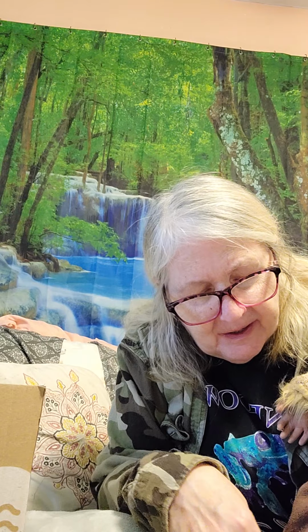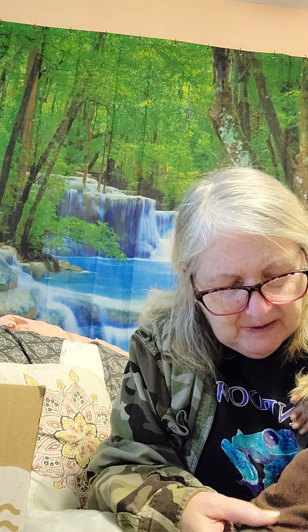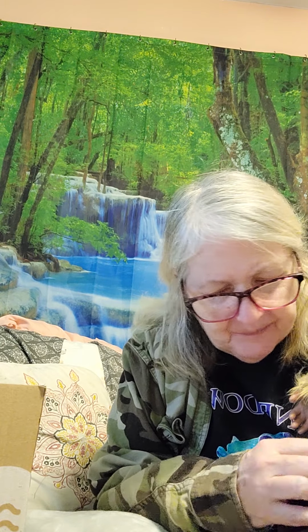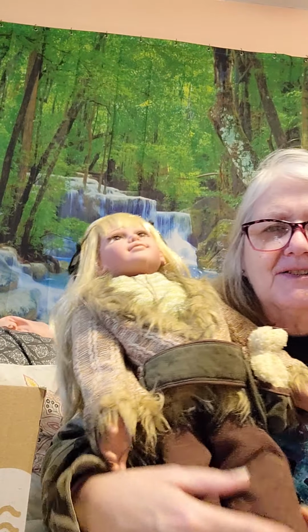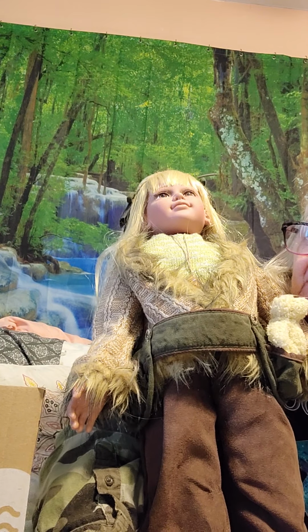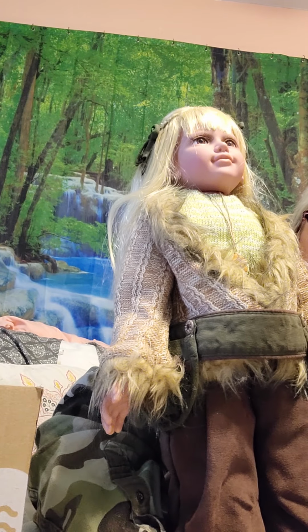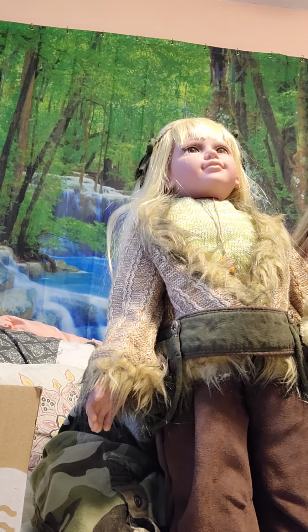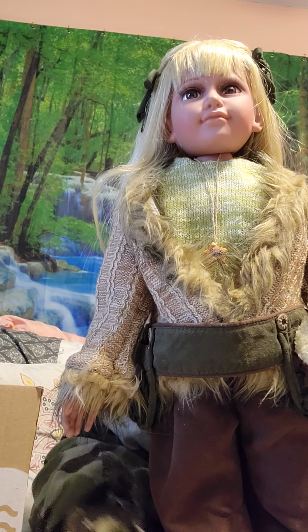And some pants here that are kind of a felt maybe. And she's got some little felt shoes on too. They're pretty cute. So anyway, this is Michaela. She is a Duck House heirloom doll, and she is probably from the 80s. So she's not brand new. I don't even know if Duck House is still out there. But anyway, this is Michaela, and I think I like her.